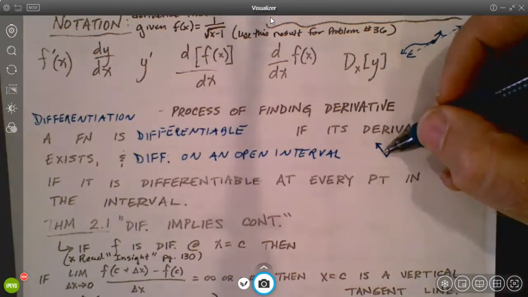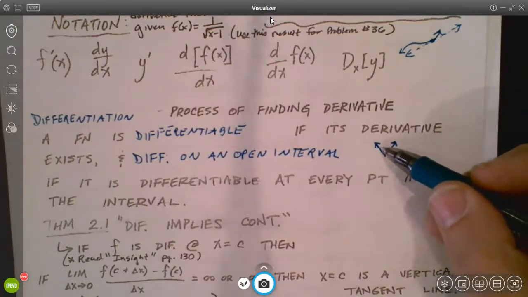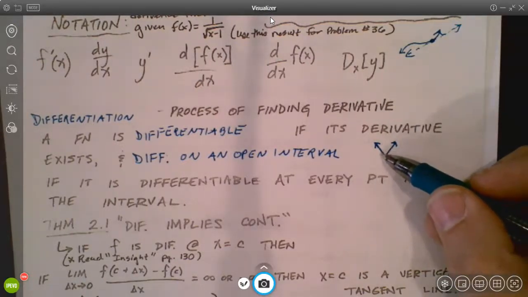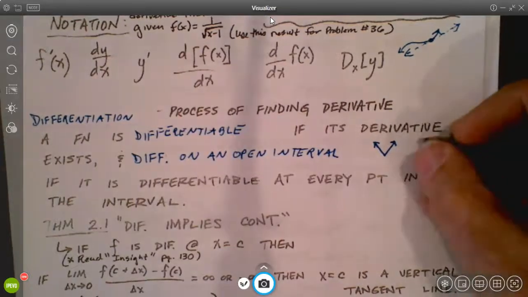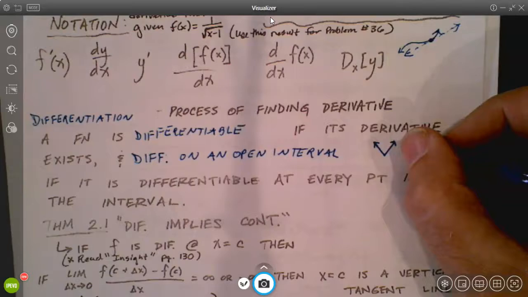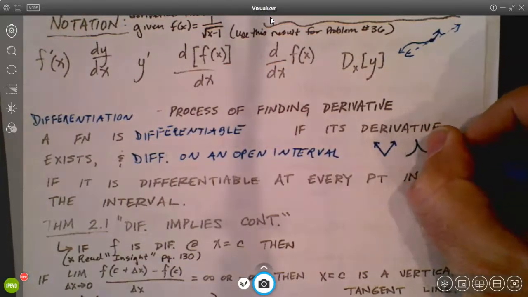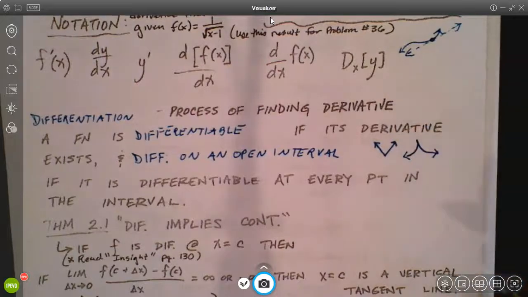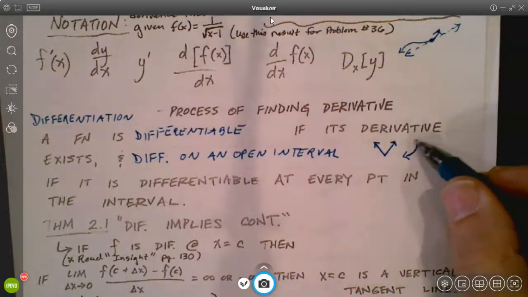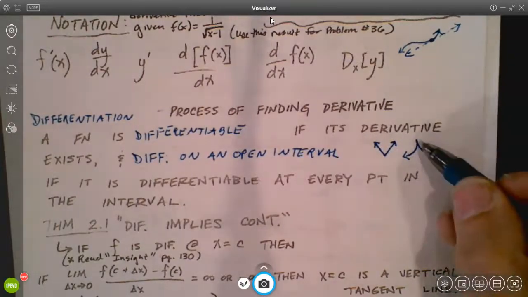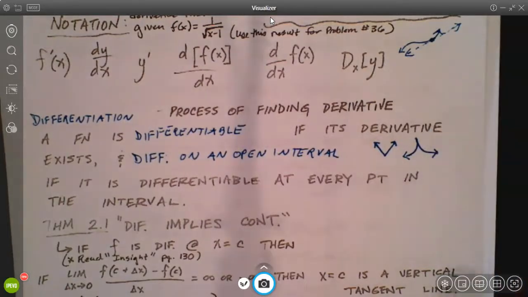It is differentiable in other intervals within that function, so you could be asked to find the derivative at some other points, but we'd have to recognize that at this point right here at the vertex, it would not be differentiable. The same would go for something that we call a cusp. So if I had a function that did something like this, this is what we would call a cusp, and not something that we could find the derivative of. You could not draw a tangent line to this point right here the same way that I did on the smooth curve that you see up above.